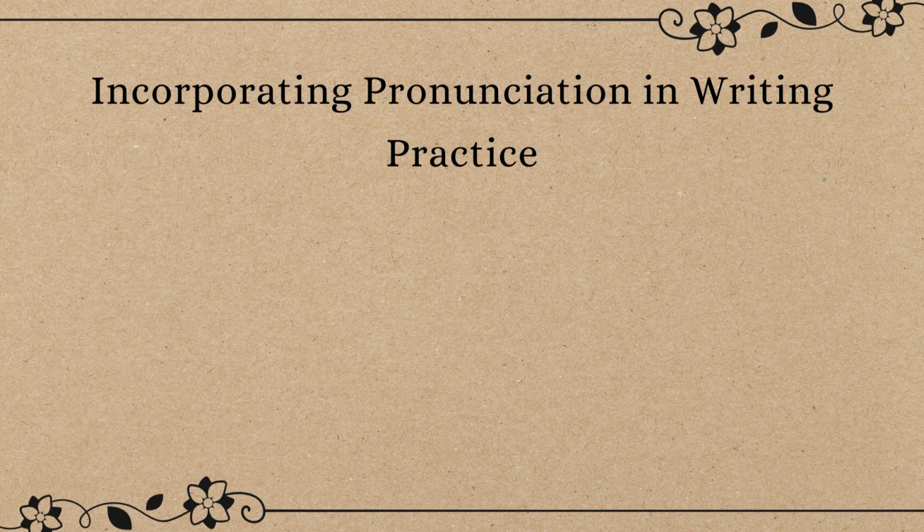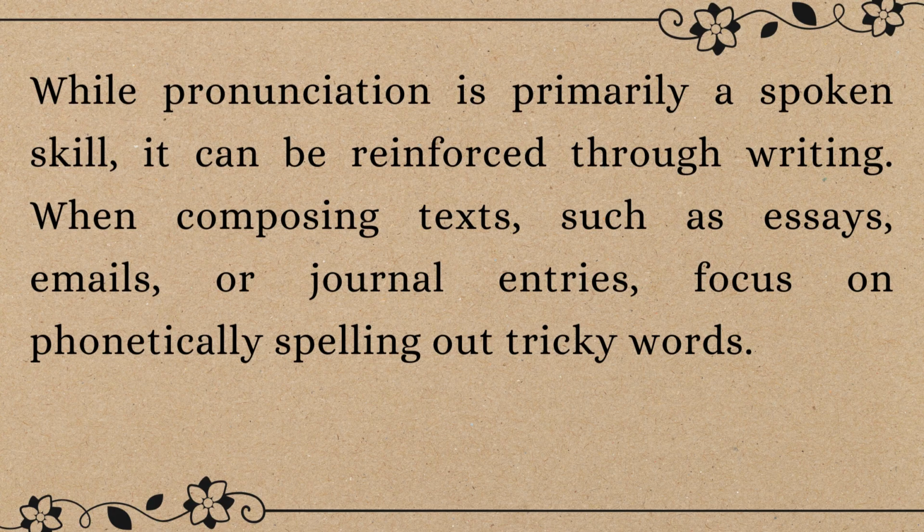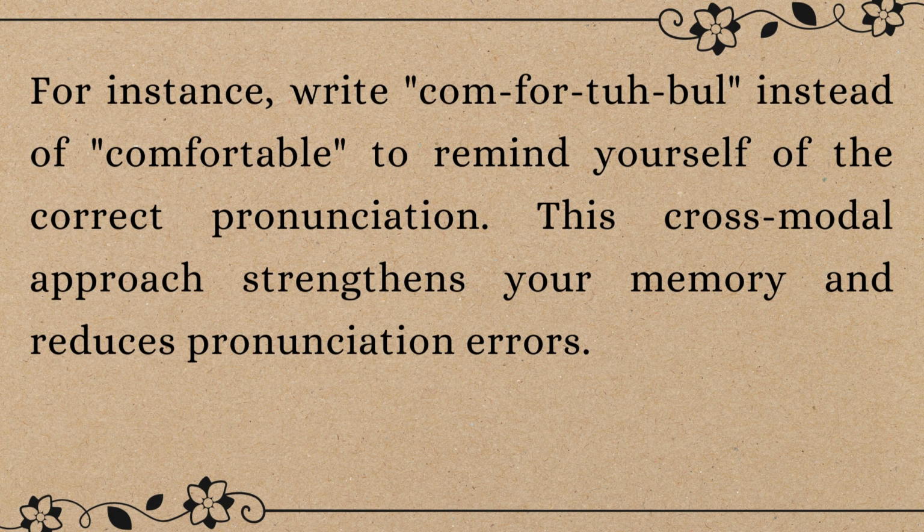5. Incorporating pronunciation in writing practice. While pronunciation is primarily a spoken skill, it can be reinforced through writing. When composing texts, such as essays, emails, or journal entries, focus on phonetically spelling out tricky words. For instance, write "com for to bull" instead of "comfortable" to remind yourself of the correct pronunciation. This cross-modal approach strengthens your memory and reduces pronunciation errors.